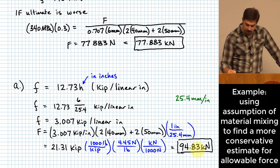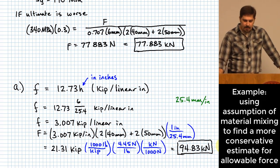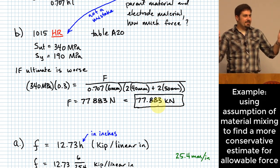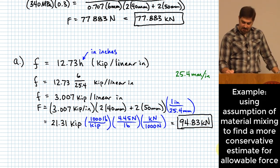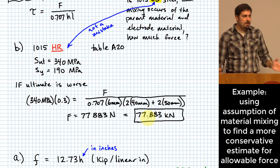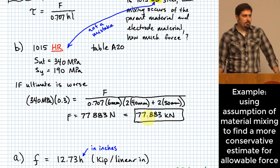Yeah, so for the 94.83 we're assuming that the strength of the weld maintains the strength of that electrode, whereas up here we're assuming it goes down to the strength level of the parent material. And if nothing else, this gives you some bounds, right? You better never go higher than the 94.83 kilonewtons for a joint like this, but this tells you maybe you should be careful not to go above even 77.883, but that's being pretty conservative. So it gives you a window in which you feel somewhat comfortable.